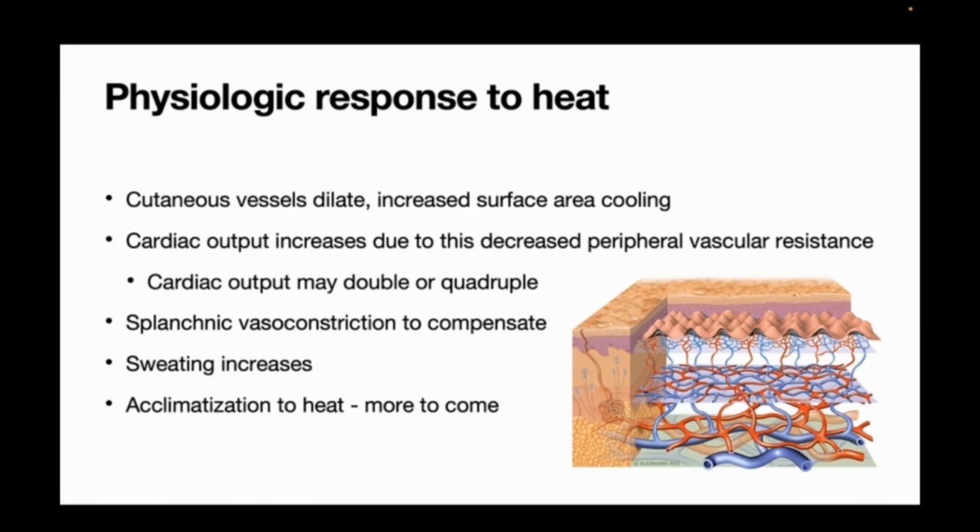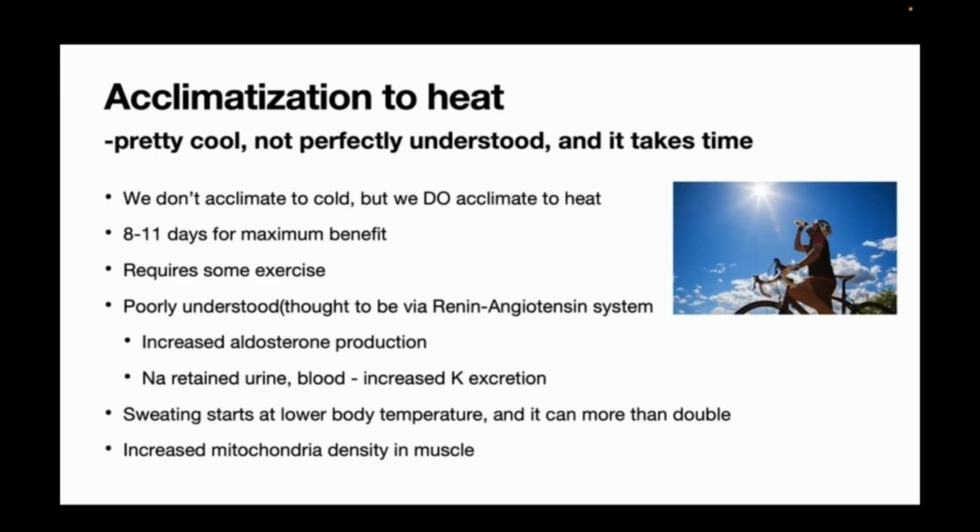Now, you will also have splanchnic vasoconstriction to kind of compensate for that, so you may not have as much blood flow to your viscera. Sweating increases, meaning it's not just the blood going to the skin, but also the sweat glands are producing more sweat on the skin so that can have some evaporative cooling effect. And if you're acclimatized to heat, you can actually have a physiologic acclimatization to heat, and I want to discuss that a bit. So this is not a process that happens right away.